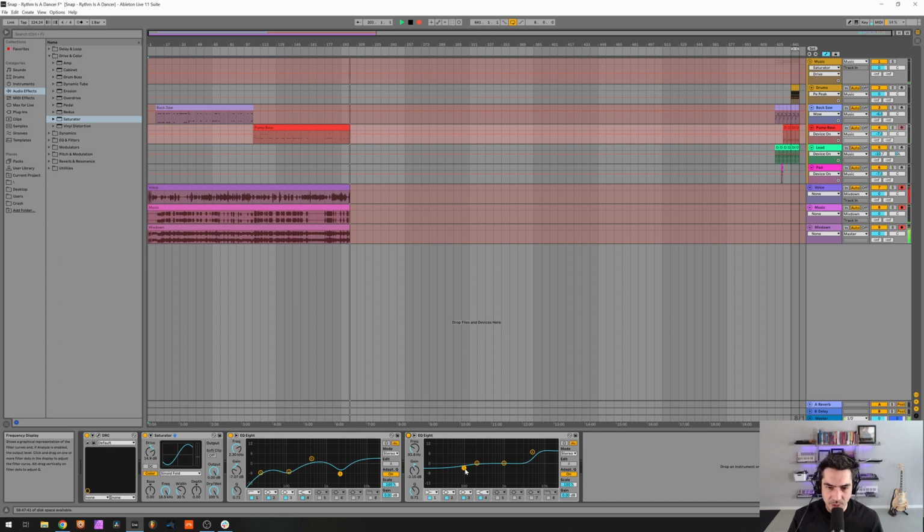Next, I have a low shelving filter of minus 3.10 dBs below 93 Hertz, 93.8 exactly, and then a high shelf above 5.39 kilohertz of 7.56 dBs. And we have our bass.